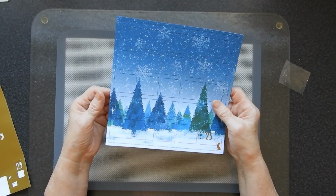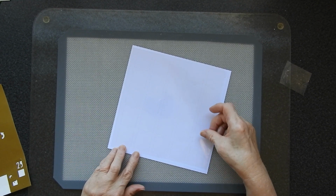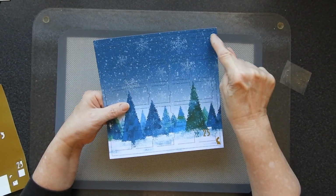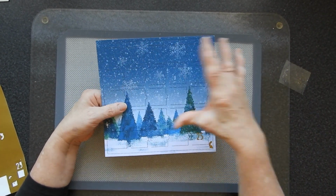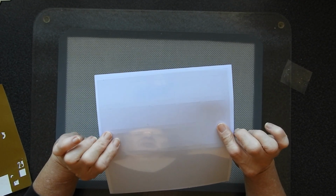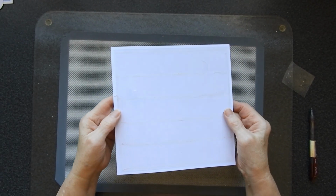This is going to be backed with a piece of acetate. The acetate should be cut to the interior dimensions, the interior being this line here, which happens to be 19 centimeters square in my case. If you resize this, just resize the various bits that you need. I need to put this onto here, and the easiest way of doing this is with double-sided tape. I've got my acetate on the back of here.